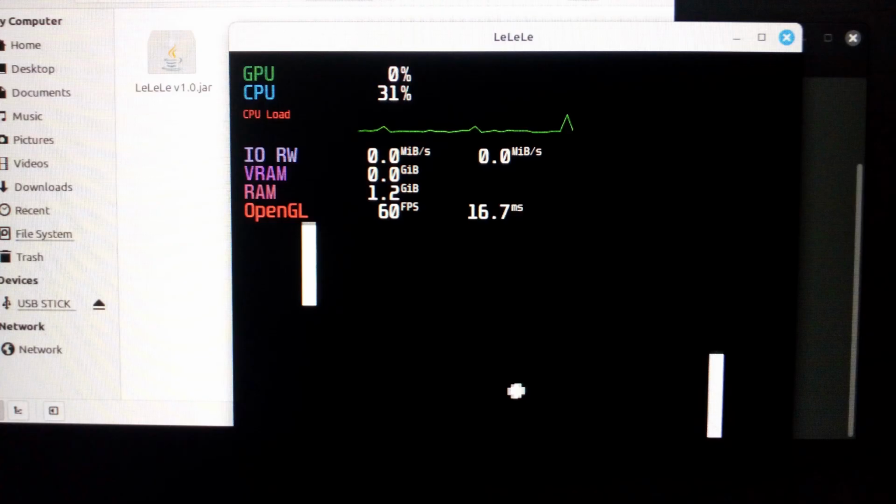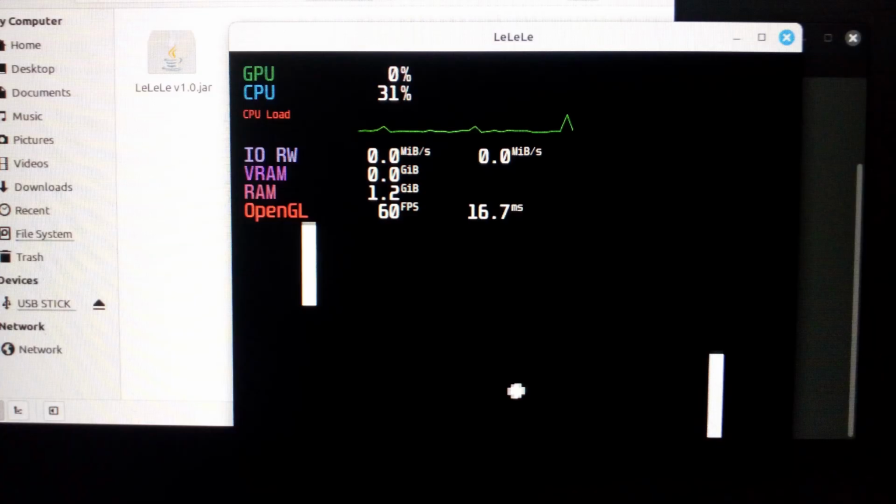The screenshot of the game's performance thanks to Mango Hood. As you can see, we can reach 60 FPS with a CPU load of around 30%. The VRAM, RAM, and HDD don't seem to have any bearing on the benchmarking, so we're just not gonna include those in the next video. But the GPU having 0% load is kinda odd. It's either Mango Hood is not familiar with Sandy Bridge integrated GPUs, or I just need to do more tinkering for Mango Hood to see G440's quote-unquote Intel HD graphics. I don't know. If you know, please leave it in the comment section. Thanks. So yeah, it runs.